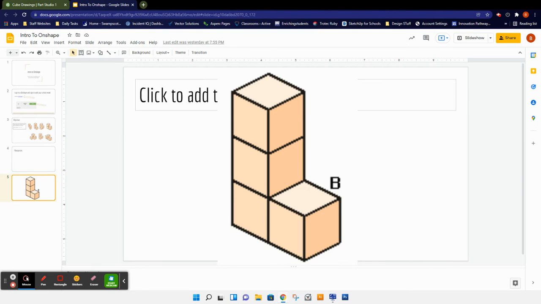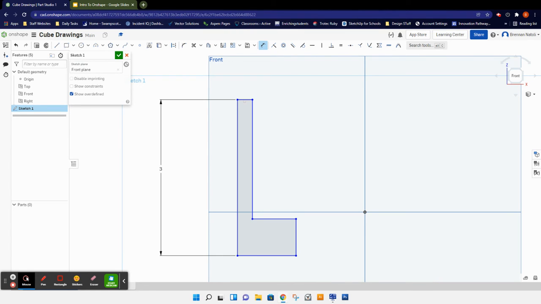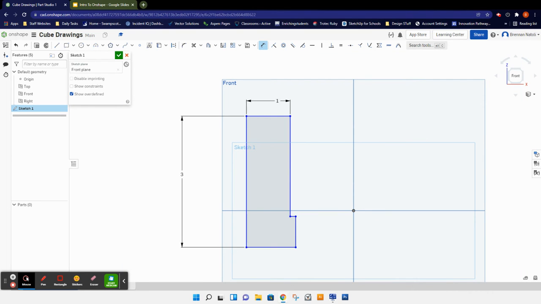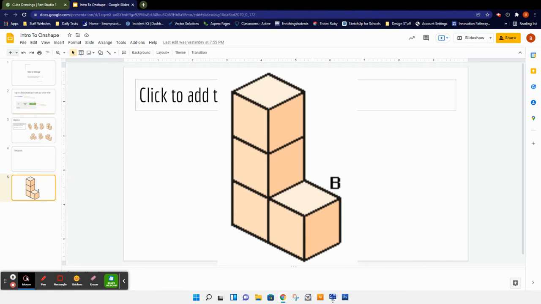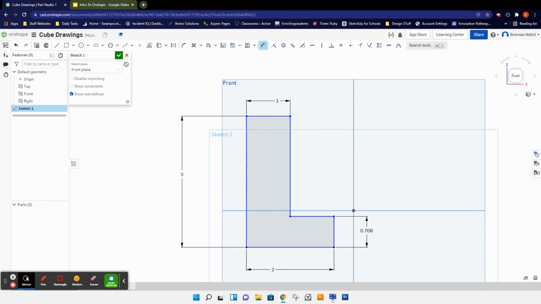Great. Going back to our picture here, I know it's 1 inch from here to here, so I will add that dimension in. I'm already in the dimension command. Hit this line, type in 1. You'll notice it's kind of recreating my drawing. That's okay. I'm going to dimension the bottom here. It's 2 cubes across, so I know it's 2 inches. So I'll click this line, type in 2. This will be 1. And our sketch is fully defined.